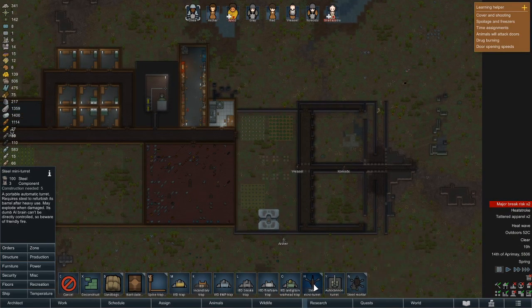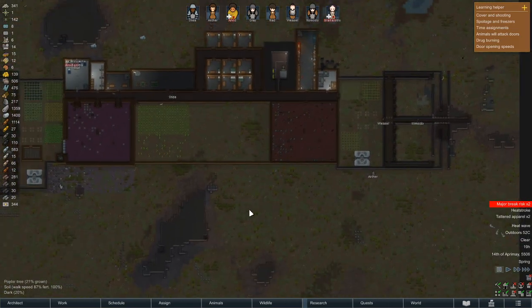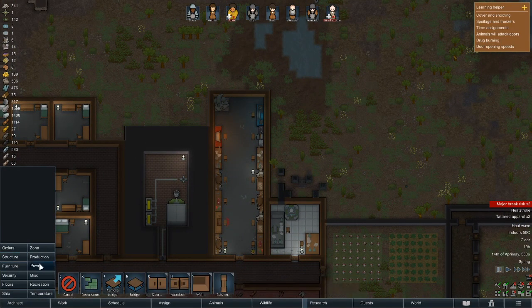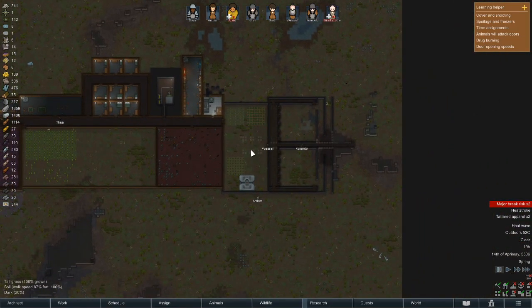So 6, 12, 18. I'll need 3 of those. Oh, 24, of course. 8 times 3 is 24. Oh my gosh, we're going to need like 42 components. We're going to need a lot of components. So I guess I'll be back when we have 42 components. Maybe I'll make a fabrication bench or something in order to produce more of them. But yeah, however long that takes me, that's when I'll be back.